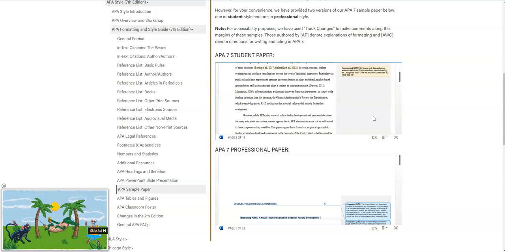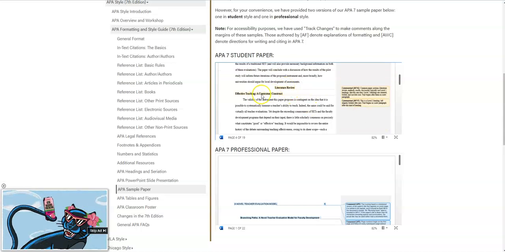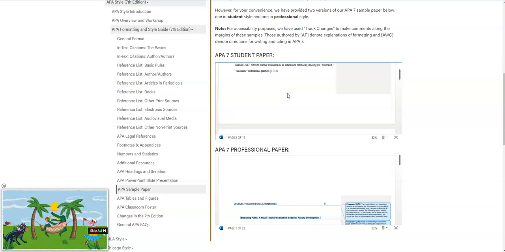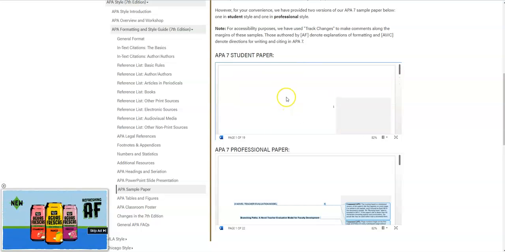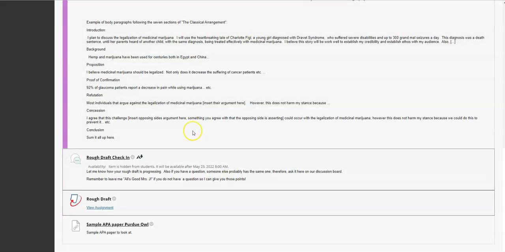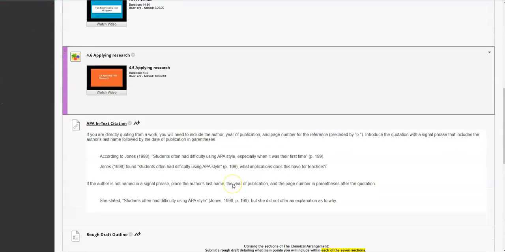For example, you'll see a lot of headers and subheaders. Don't worry about those. We're just going to write straight paragraphs. So these guys, don't worry about those guys. We're just going to have regular body paragraphs, okay? And of course, if you have any questions as you watch the APA format video, please email me. I'll help you in any way that I can.